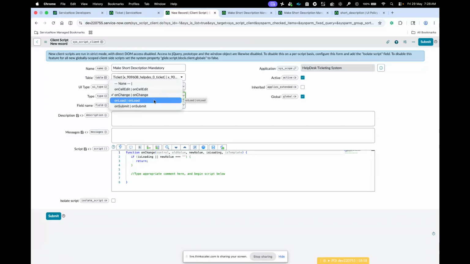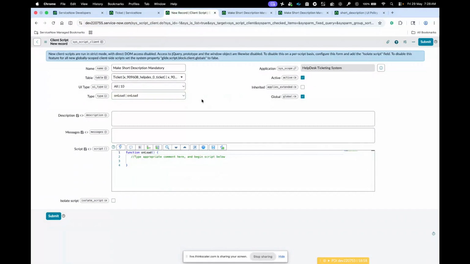Fine, we'll start with on load. On load is the same as we saw earlier, but I just want to cover a little bit of scripting on that. I'm still not completely sure what on change is. We'll cover that. On change contains two or three concepts, and to cover those concepts, I first want to cover the on load part.